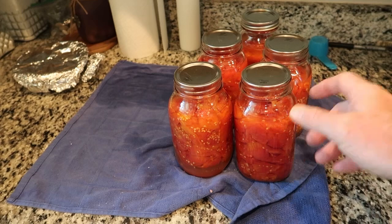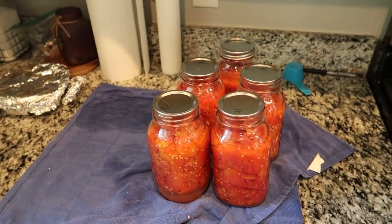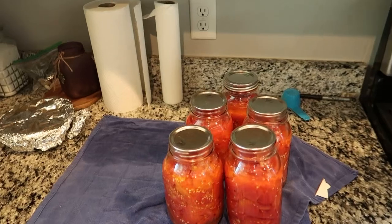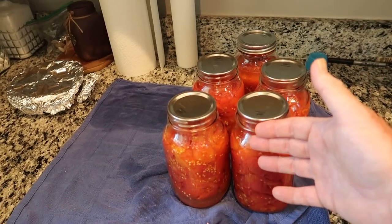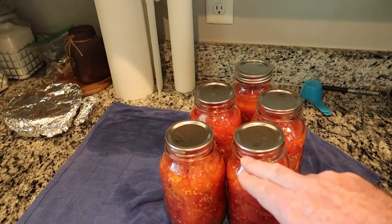Then you're going to adjust your headspace, pour more boiling water in here to get it up. And as I said in the other video, I do it a second time and debubble again. Some people don't worry about it the second time. I do. I have found it doesn't happen all the time, but a couple of times a bunch of bubbles came up again and the level dropped again. So that way I can fill it on up.